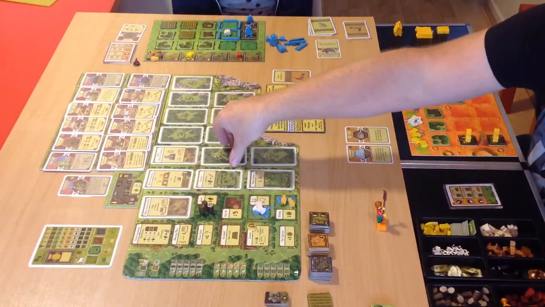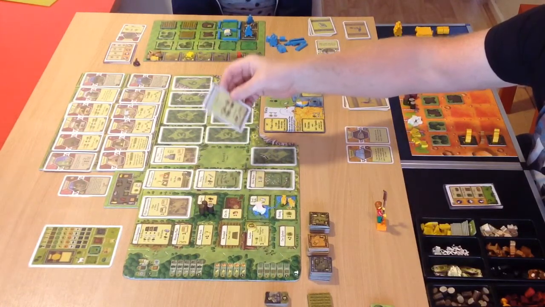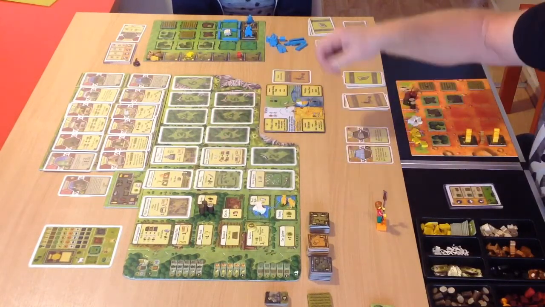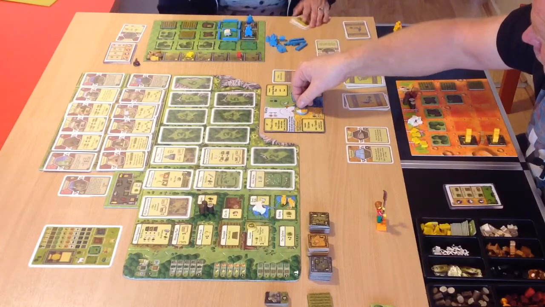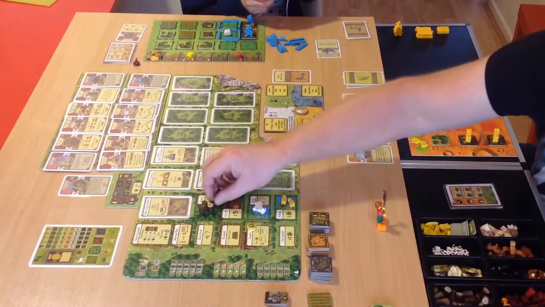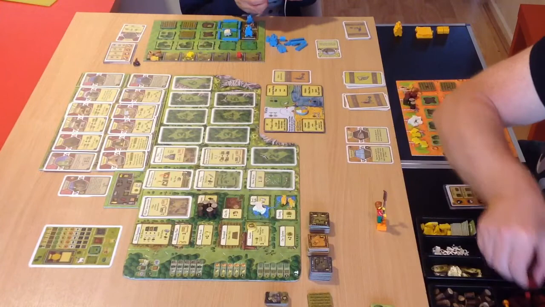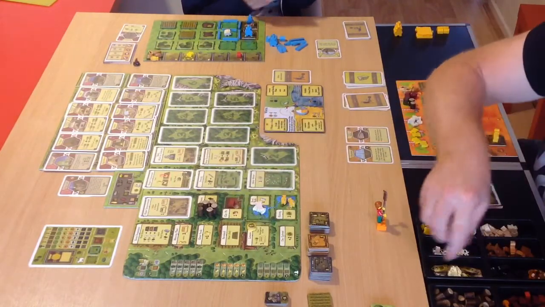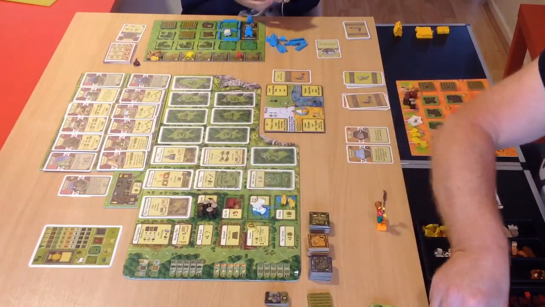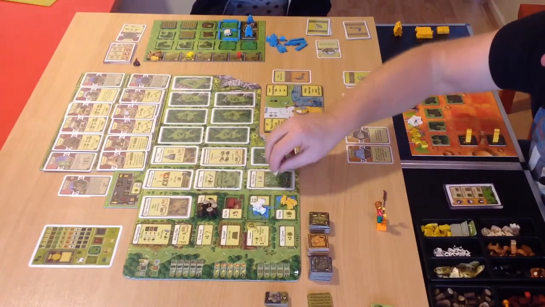Okay, the next card revealed is House Redevelopment. So you can renovate from wood to clay, or from clay to stone. We're going to go into autumn. We'll restock first, so we'll get 3 more in the forest. Very tempting. Another clay. Another reed. A fish. A sheep.